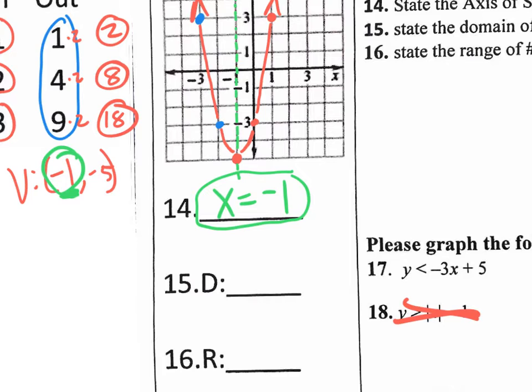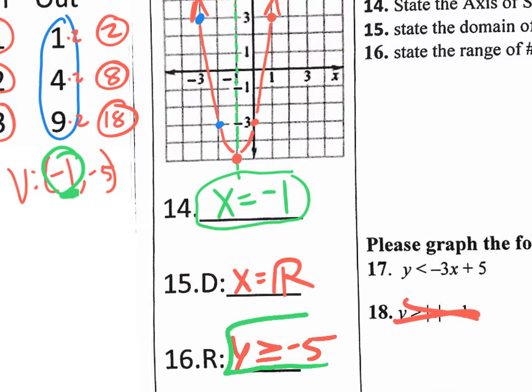Okay, and I did hear somebody just say all real numbers. You have to put x equals all real numbers. If you put all real numbers, I could give half credit, but you need to have x equals all real numbers for full credit on 15. Now the range are your y values, which either go up or down. It's definitely not all real numbers for y, because it doesn't go up and down forever. The lowest point, the minimum value, is right here at -5, right? So this graph is at -5 and above -5. So how do we say that in terms of an inequality? Y is greater than or equal to -5, right? And again, it's y is greater than or equal to -5, which is the y value of your vertex.